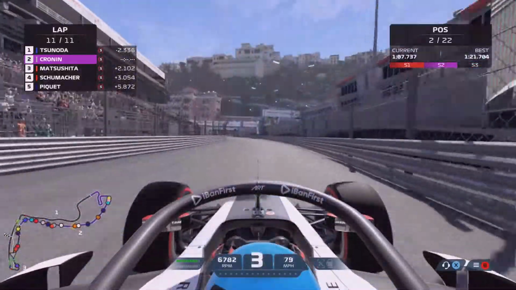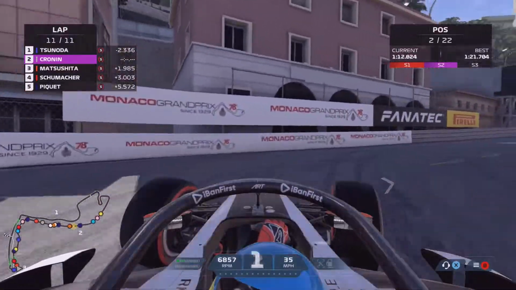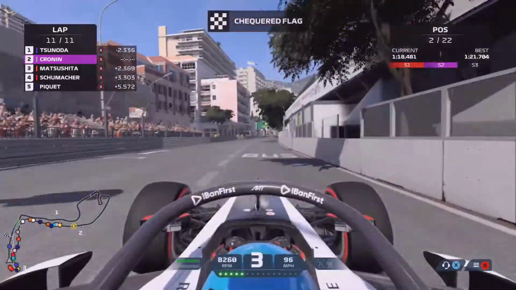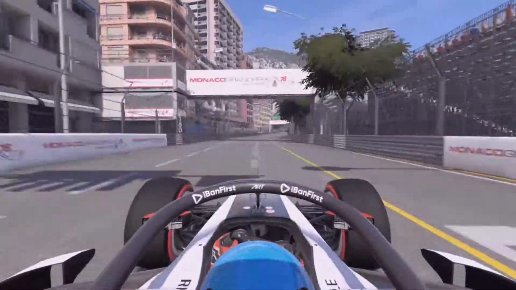So try as we might, we weren't able to catch Tsunoda this late on in the Grand Prix. So it looks like he's going to win the feature race. That's really gutting. We could have won that race. We were on course to win that. But we had to make do with second place, the podium at Monaco. Obviously, nothing to get too upset about.